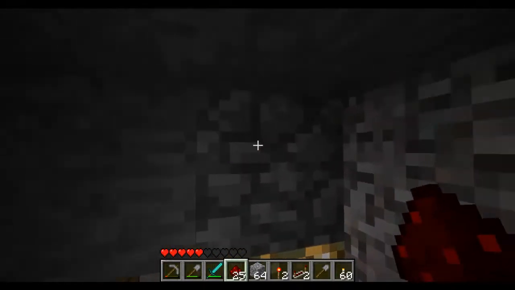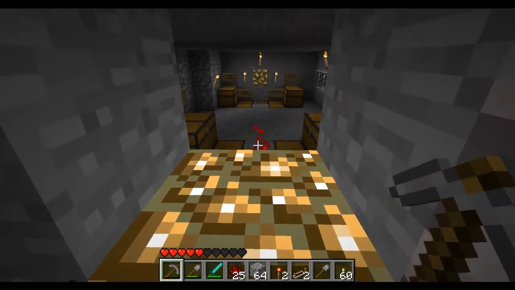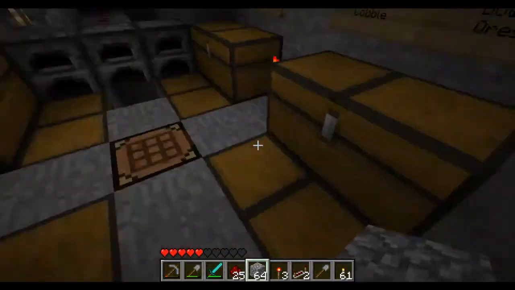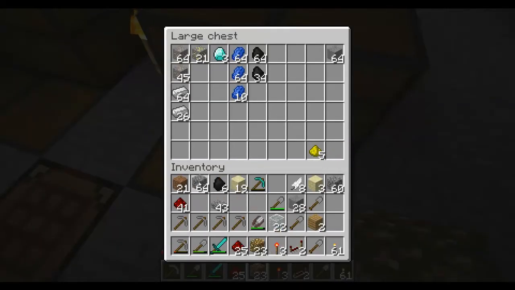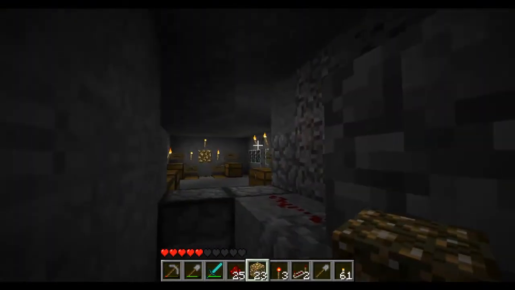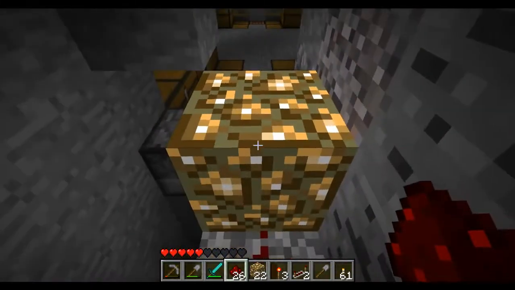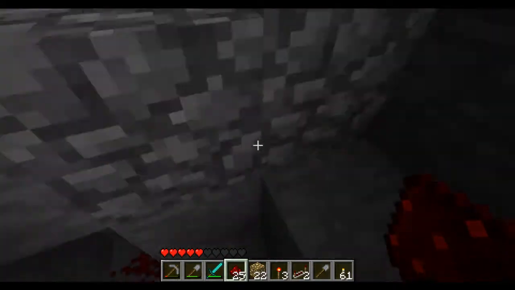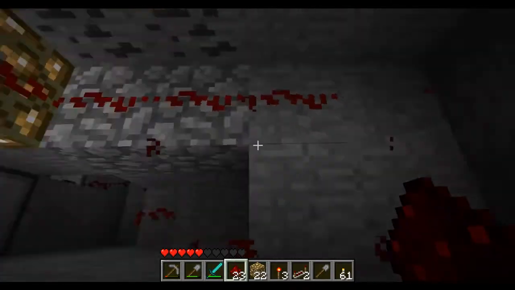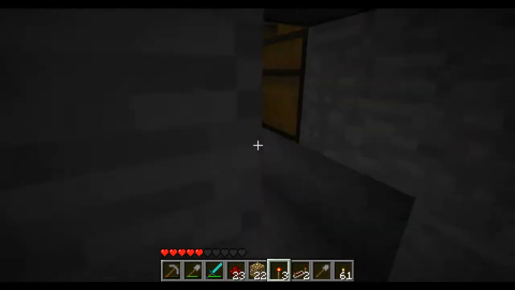What I think I need to do is move this lightstone back one. I do have more lightstone now, don't I? Yeah, a lot. Well, I don't know a lot, but a bit. Okay, I need to move this one back. Then put redstone on top of it. This will work. I guarantee this will work. I guarantee this works.